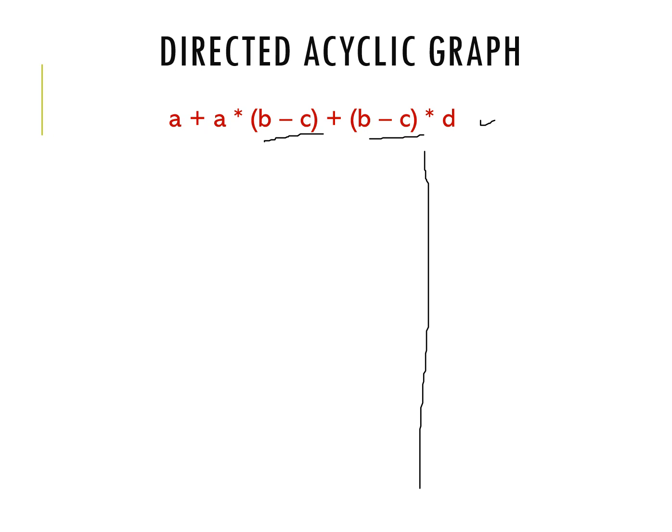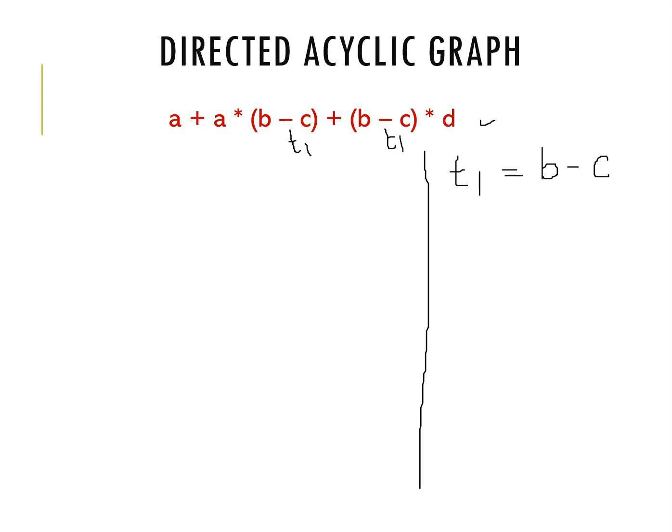Whenever we are given any equation and we are supposed to write its 3AC, we start with the concept of BODMAS. That is, we apply the BODMAS rule on the given equation. And thus, because I have to apply BODMAS, my first equation in my 3AC will be T1 is equal to B minus C. B minus C is calculated and the result is saved in T1, thus I will rename this B minus C to T1. So this is T1 over here, this is T1 and this is also named as T1.